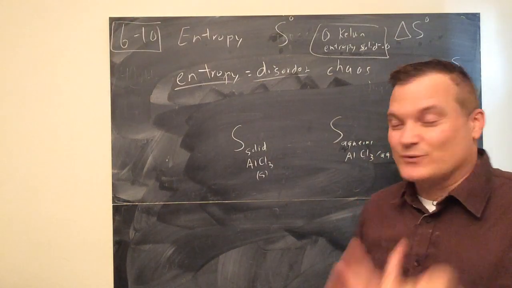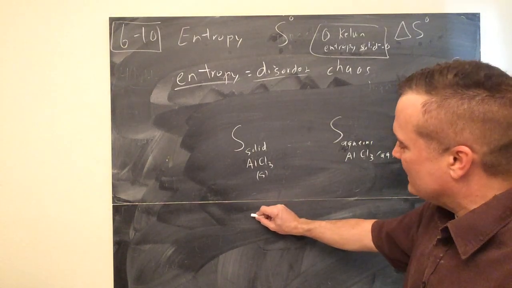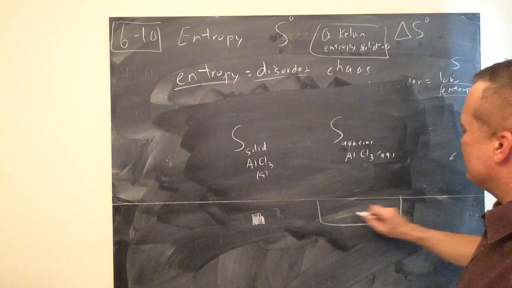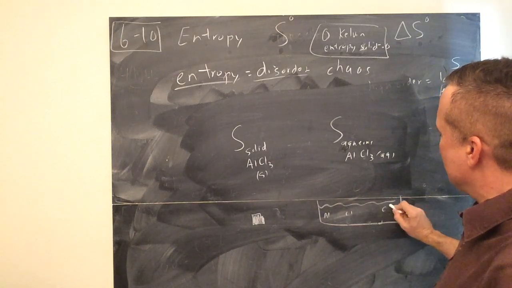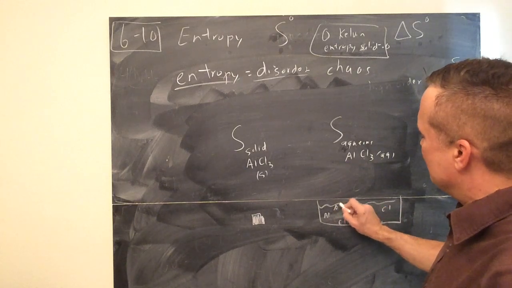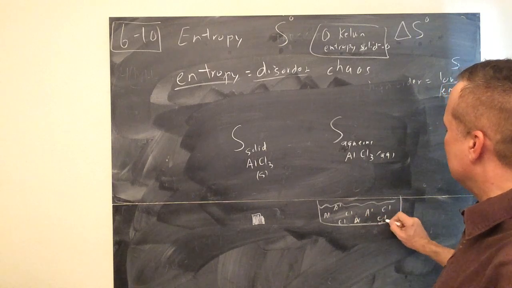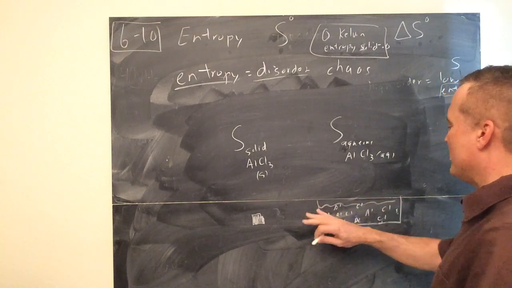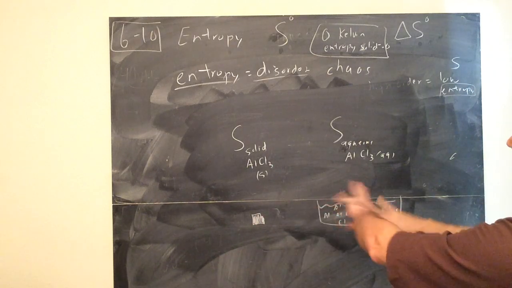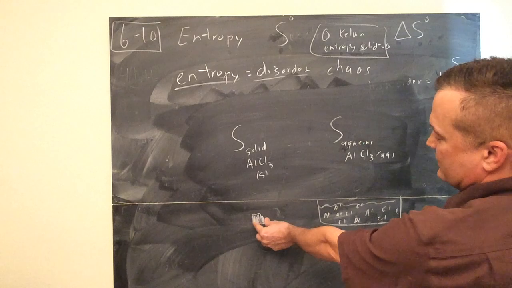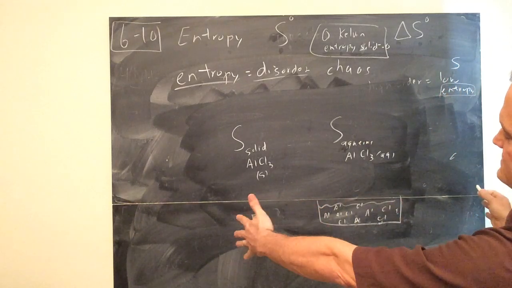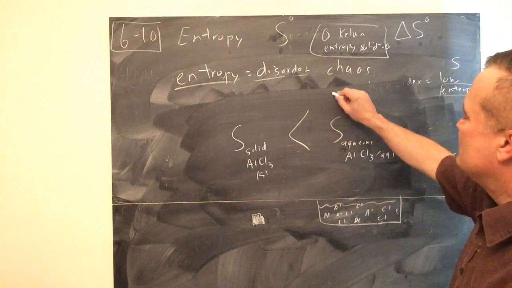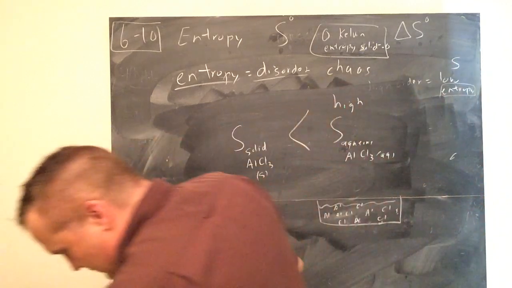So obviously, where are there more arrangements possible when you're dissolving in water? In fact, the solid might only occupy this volume. But when you dissolve it in water, you can have a giant volume and all the aluminum chlorides are going to spread out randomly. From their random motion, well, negatives do not want to be near each other, and that's going to affect a little bit of it. But the point is, they're going to have a whole lot more spread out, a whole lot more positioning. Here, their positions are limited to a small volume. But here, whatever the volume of the solution is, they'll be distributed throughout the entire volume. So high entropy for aqueous and low for solid. Okay, that was number five, solutions.